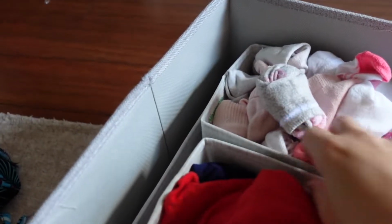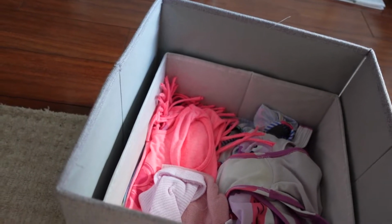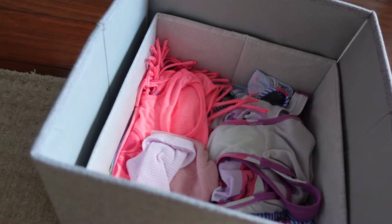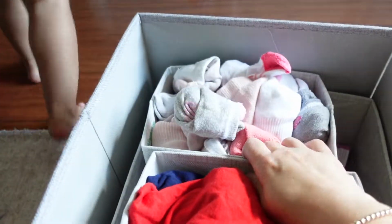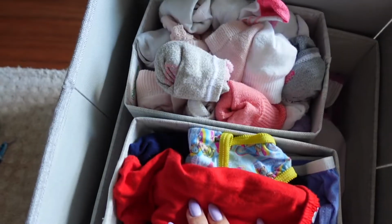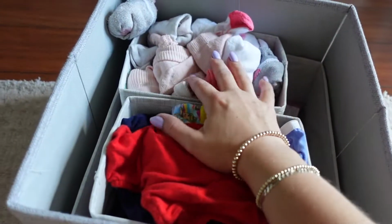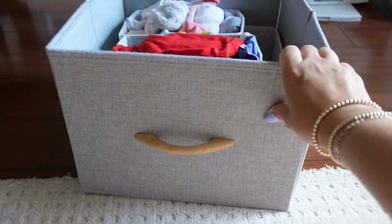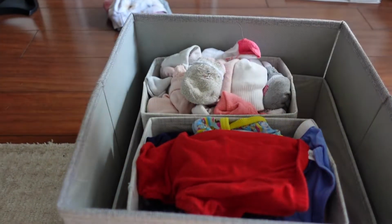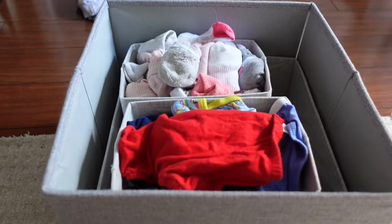So what I did, because her drawers are a little bit smaller, is I just put this at the bottom. This is her swimsuits and swimsuit cover-ups. And then on top I just fit the stockings and underwear and then some socks here. So this is organized. Her drawers are deeper, so you can just stack things on top of each other. So that is what I'm going to do for her.